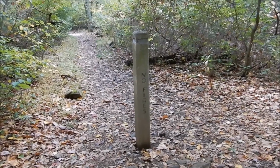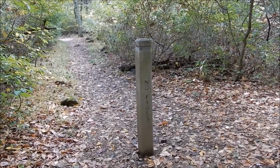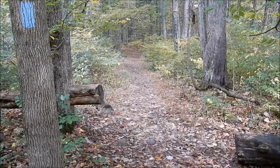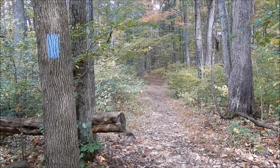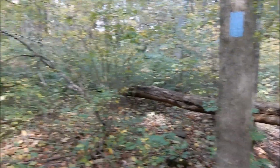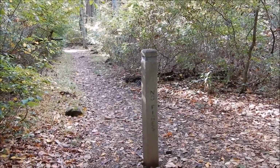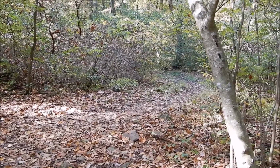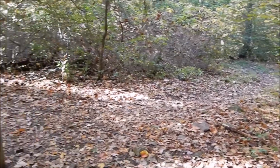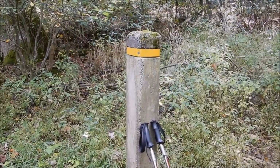.7 miles into my hike. The elevation here is 2220, and here's where I came from. It's the Jeremy's Run Trail, and right down there, just a little ways, is that turnoff to that little camping area. When you come up this way, you'll see this signpost. This is the Appalachian Trail, and that way's heading southbound, but we're going to go to the left and head north on the Appalachian Trail.